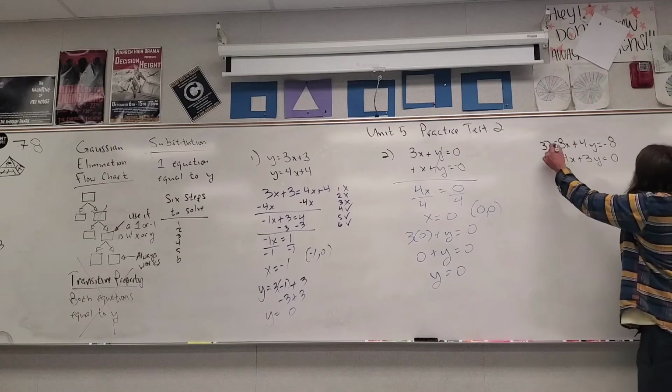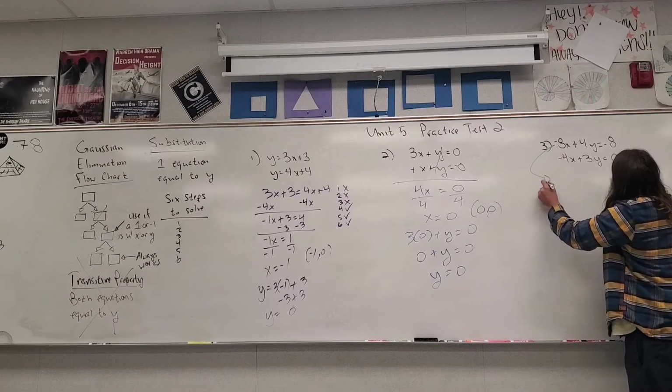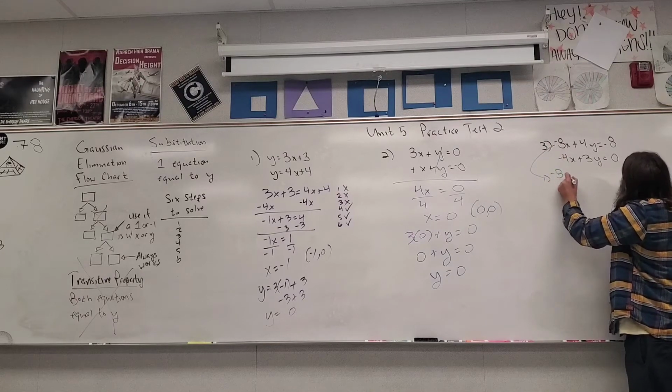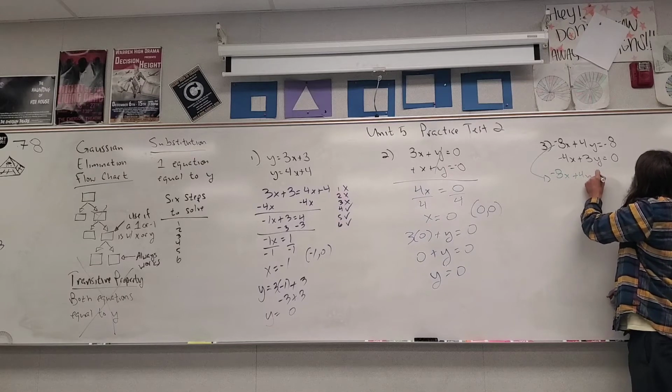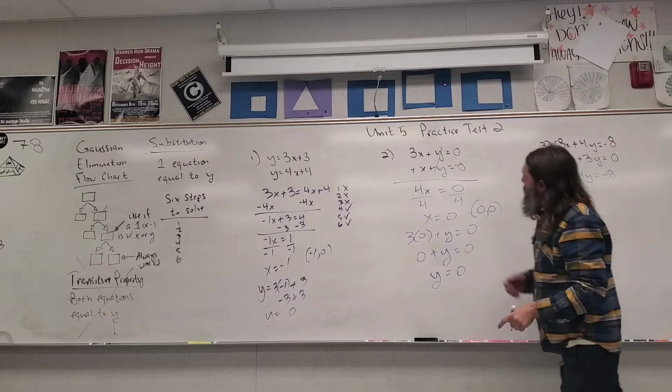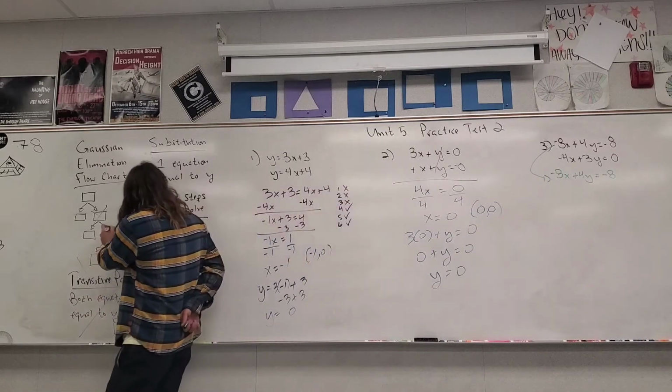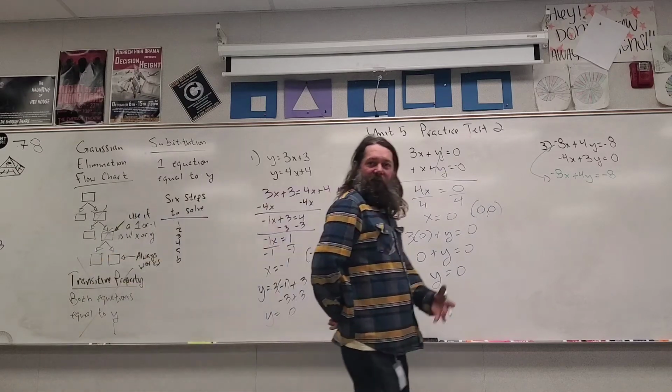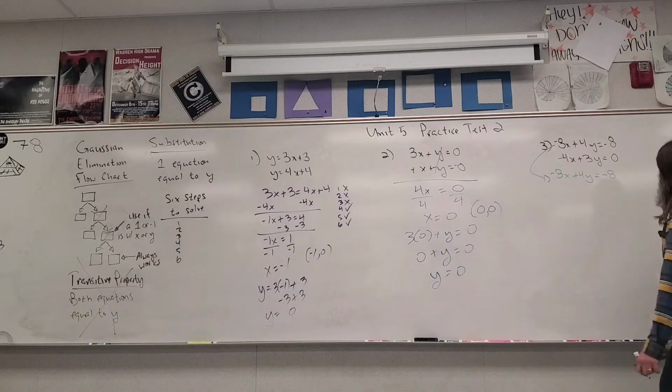So I'm going to rewrite the top equation right here, minus 8x plus 4y equals minus 8. And let me do this. I'm doing this problem now, so I'm going to cross this guy out and know that I have 3 options left, and I have a pretty good idea what they are.